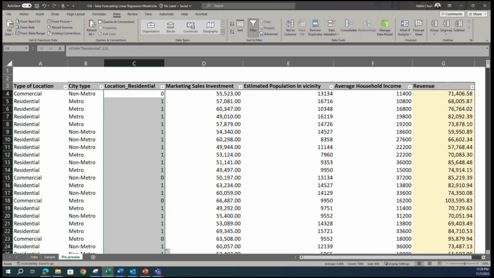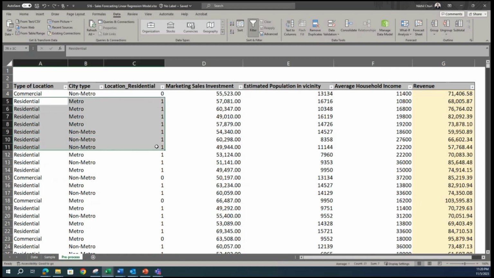So you can see in the first row, the location is commercial and the output is 0. And in the next one, the location is residential and the output is 1. And as I go below, for all the residential, the output is 1, and for the commercial, the output is 0. So this formula is working.